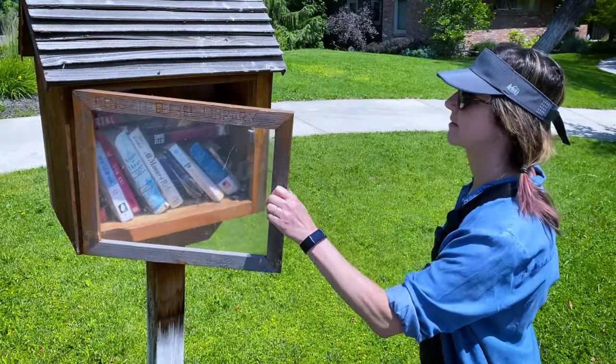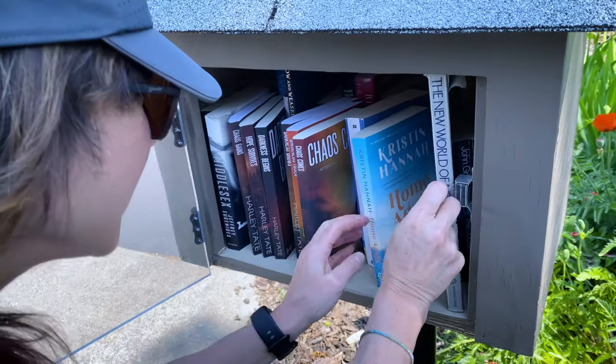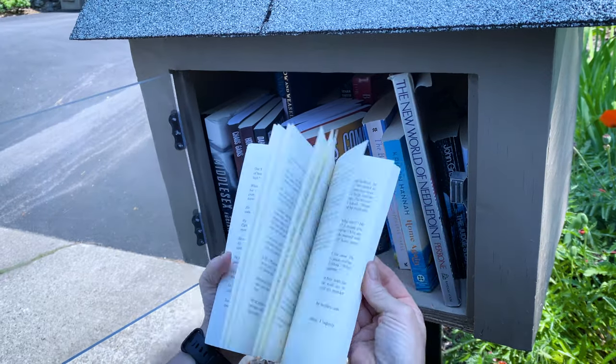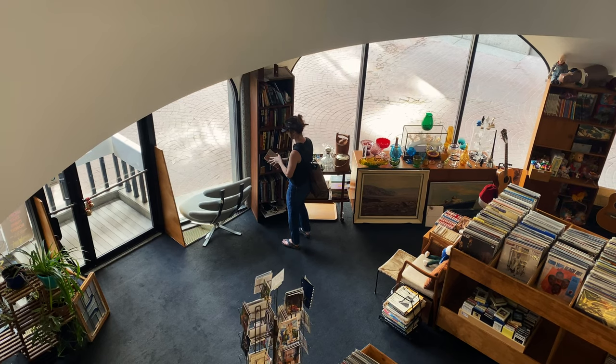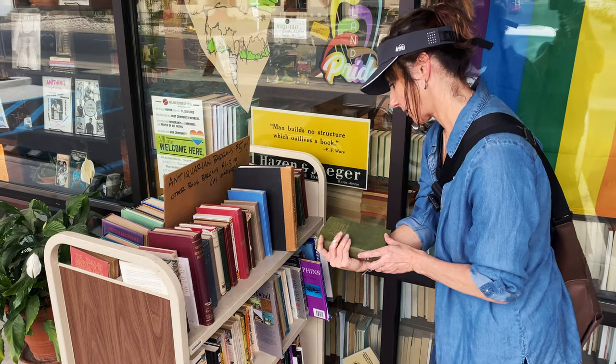If you have one of those little lending libraries, you know, those little boxes on a post that people build and put in front of their house, and you can leave a book, take a book, take a peek in there. You can often find something like that. Or if you don't have one of those, Goodwill or secondhand bookstores are a great option. I took a little field trip this weekend and I picked up a few things that I'm going to be painting in.